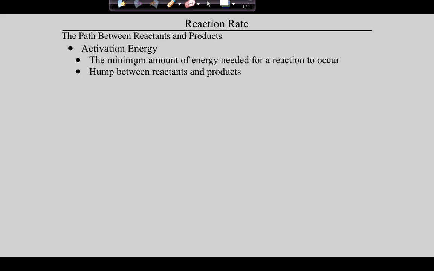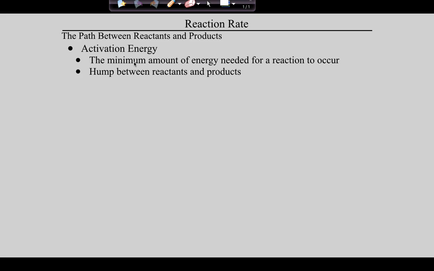So guys, let me give you an example. You've all driven to Salt Lake, right? But it's not a straight shot. There's a hump between us and Salt Lake. What's it called? Point of the mountain, right? Guys, if you want to get to Salt Lake, you've got to have enough energy to get over Point of the Mountain. If you can't make it over Point of the Mountain, you're not going to make it to Salt Lake. So guys, there's a hump between us and Salt Lake. And if you don't get over that hump, it doesn't matter how hard or how bad you want to get to Salt Lake, you ain't going to get there if you can't get over Point of the Mountain.